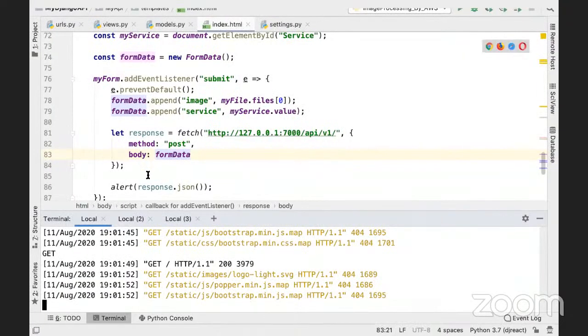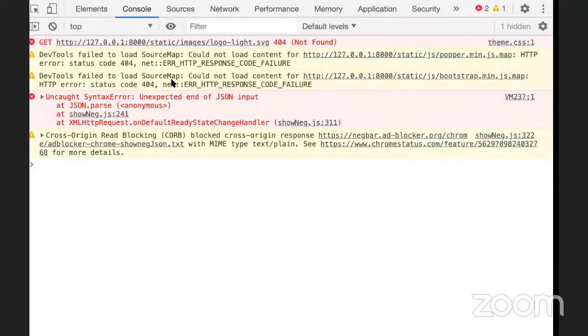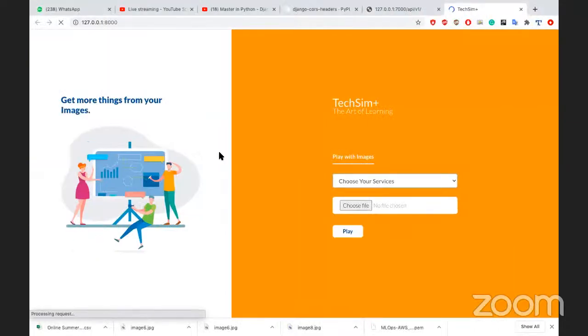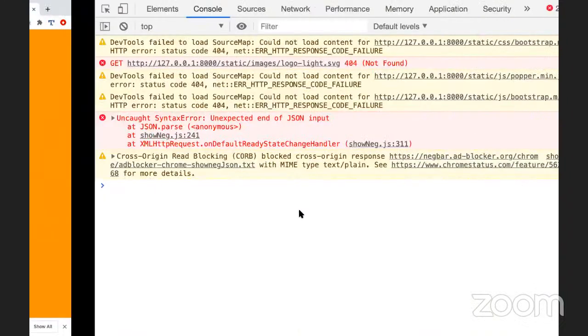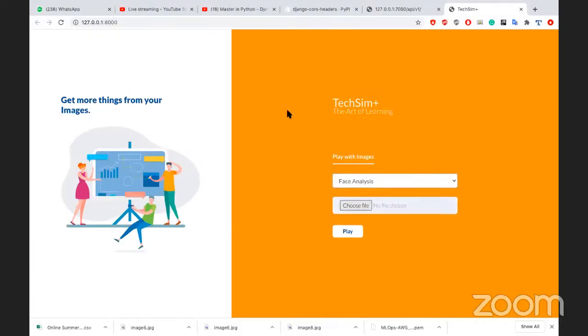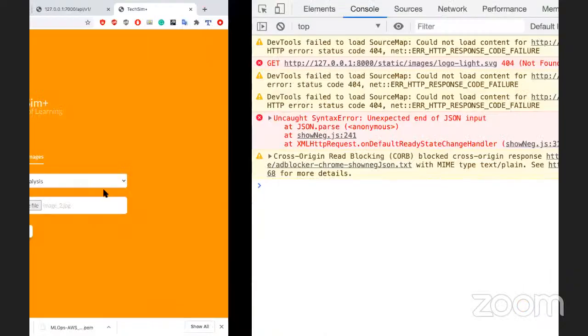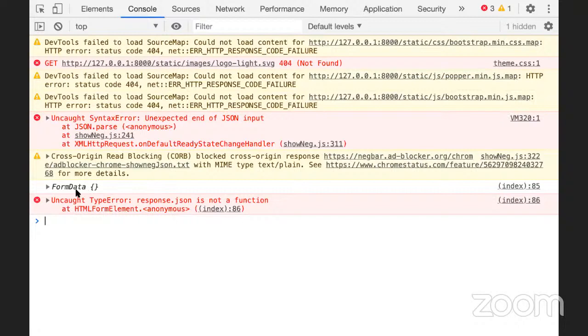And now suppose I'm just using it. So what is my plan? My plan is to console.log, and what do we log? Form data. Let's see how it works, right? Okay. So now I'm just going to refresh my page, or the different server, and now I'm just going to send a request. Then see the magic, what we are going to get here. Just click open, click play, and can you see this, guys? They are sending something. Uncaught type error: response.json is not a function or HTML form document. It's not the point.